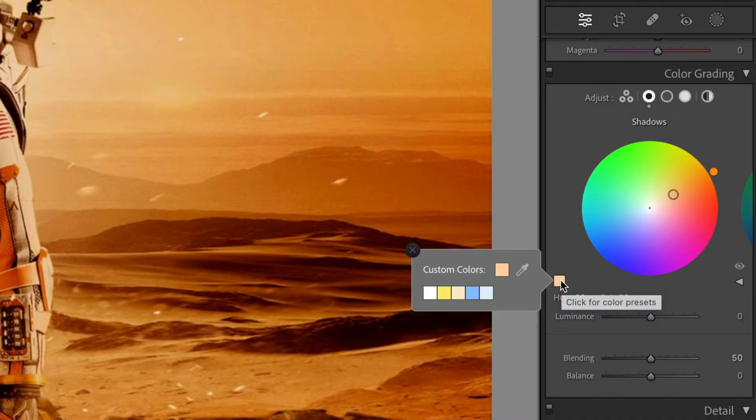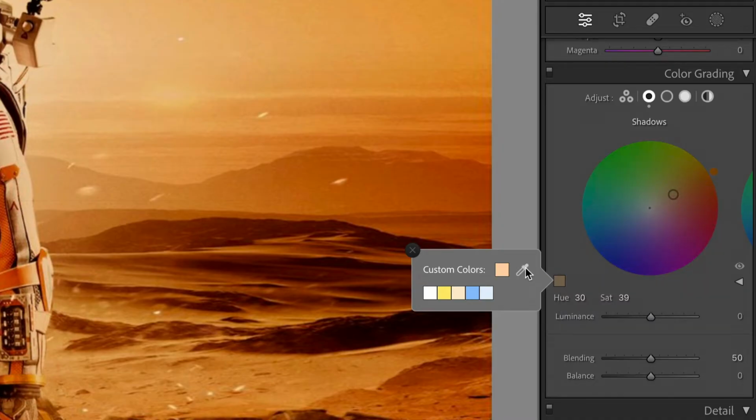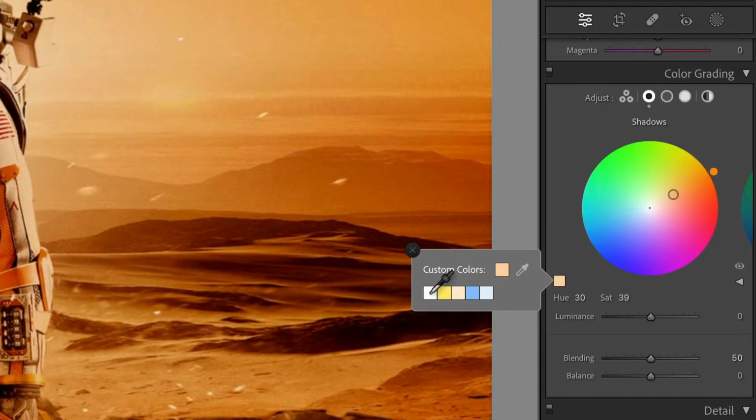All right, so you've got your little picker here. And I'm going to do the first stab. This is going to be my shadows. The next one is going to be my midtones. And the next one's going to be my highlights. So from the left: shadows, midtones, and highlights. That's how we're going to keep track of it.